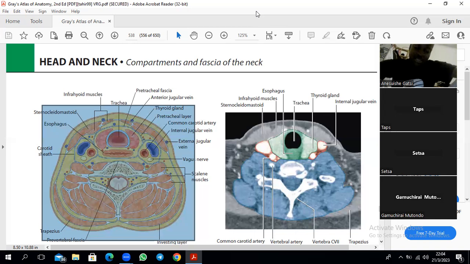Then the other space that is enclosed by that investing layer is what we call the supraclavicular space. Right. Then there are two muscles that we're going to see when we do the triangles in the second session, where there's an anterior belly and a posterior belly, or a superior belly and an inferior belly. There has to be a fascial pulley that joins those things, right? The fascial pulley that joins those things is coming from this investing layer of deep cervical fascia. And the muscles are the digastric and the omohyoid muscles.